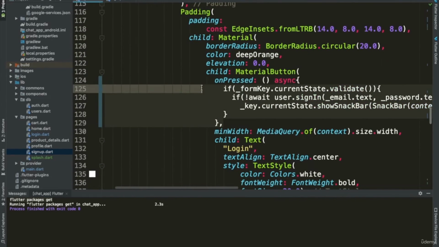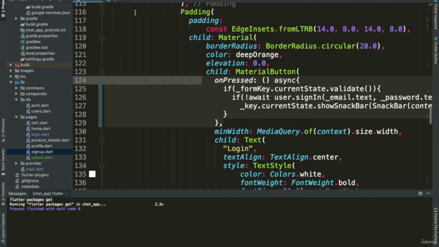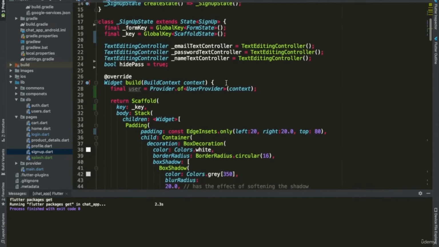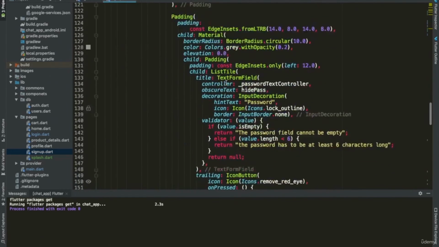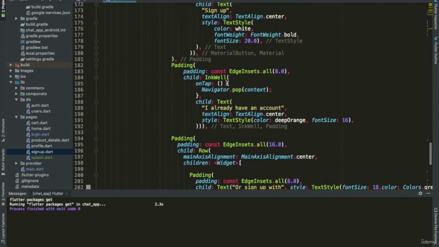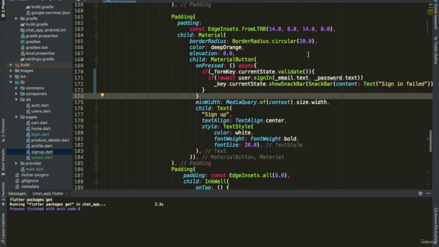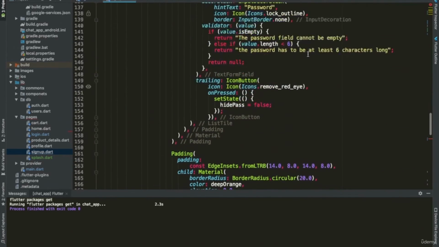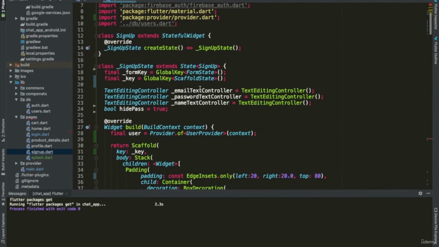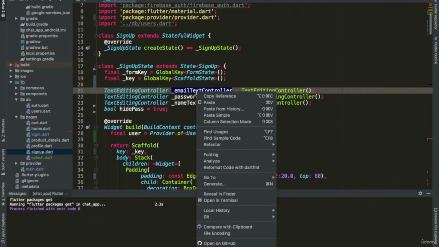Okay, that's what we have to do. Let me just copy this and I'll paste it on our sign up screen right here. Again, I'll have to rename these fields.